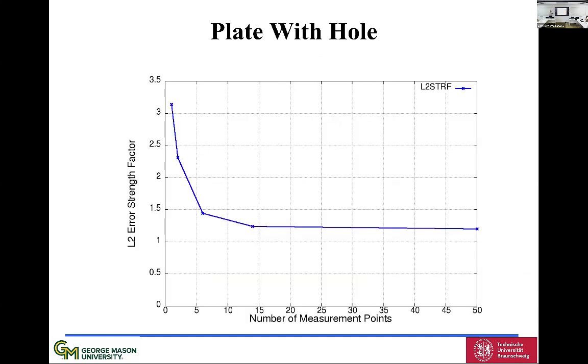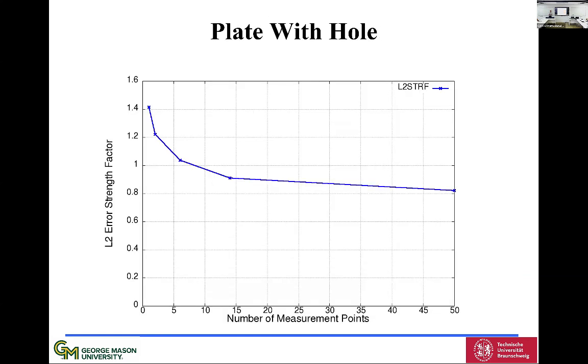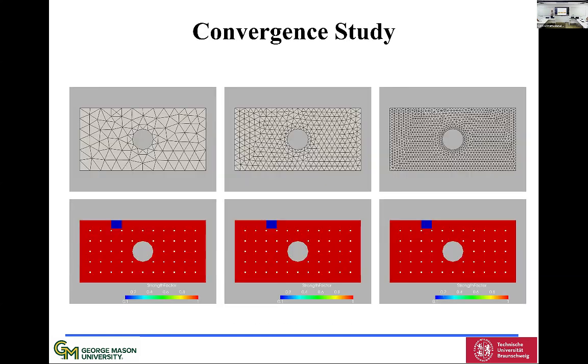Okay. So you can also see that if you think about the error between the exact and the solution that you get, after a number of sensors, it sort of evens out. This is the same case on a finer mesh. Again, 1, 2, 6, and so on sensors, and you can see how it beautifully recovers the weakened region. So again, this sort of flattening out of the curve there.